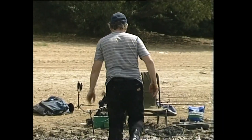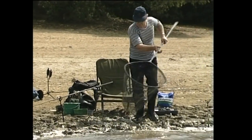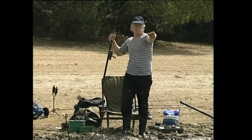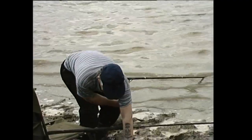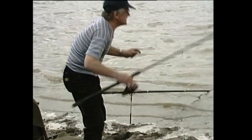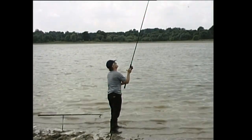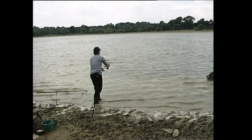In you go. Get back out there quick as we can. They're queuing up for it. Right, yellow maggots on again. There's two. Let's get back in for them. There's loads of fish here. Point the butt at the marker. Straight cast. Exactly the same spot.